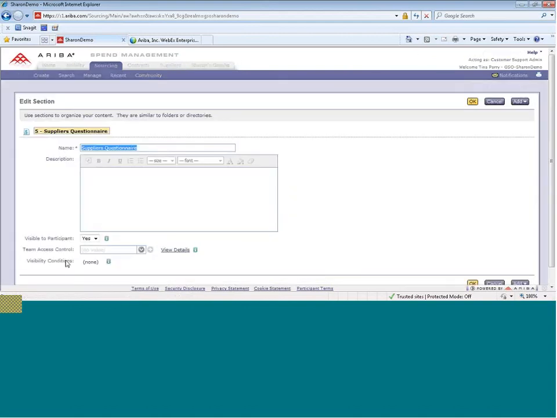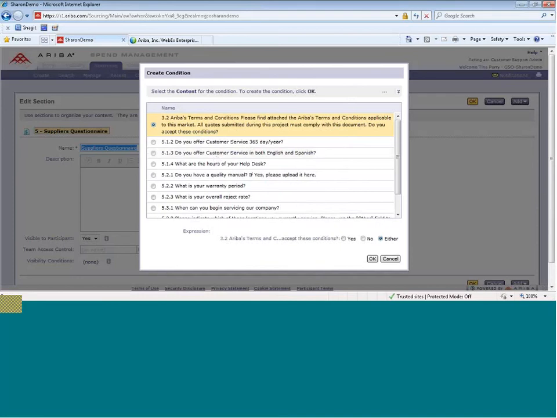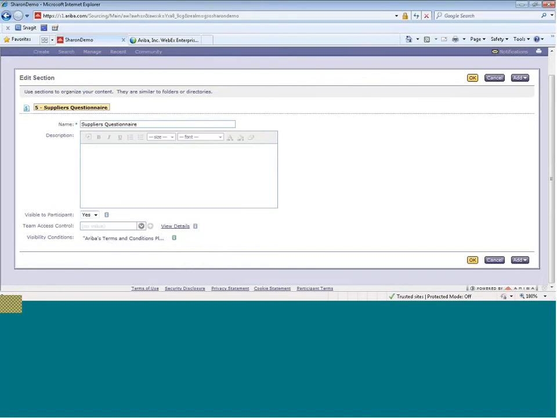Visibility condition, visible to participant generally, yes. However, I'm going to create a condition. Do you accept these conditions is my question. And my condition is now only if they say yes will they see this section. Pretty straightforward setup.